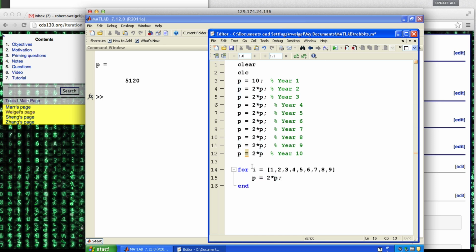Okay, and so this is an equivalent program. MATLAB interprets this as being repeat this thing 9 times. And now you're probably wondering why I chose this and why I chose the numbers 1 through 9. This is called an index variable.